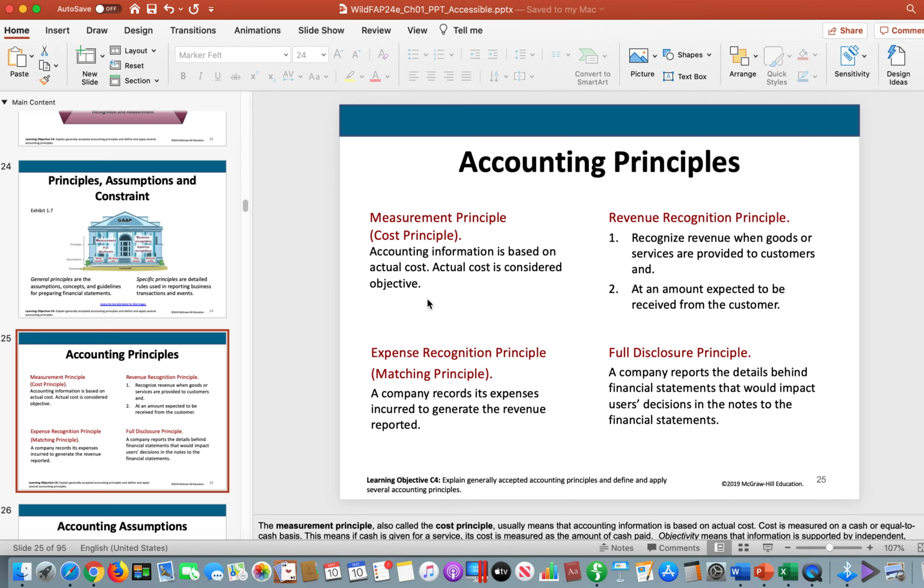Because beyond the cost, if you don't record that cost, what you think the value is, too often that is subjective. Now, there are times we do go with market value in accounting, but for the most part, you deal with what is the cost? What did you pay for it? You don't care what it was worth. At the time you bought it, you paid $33,000 for the truck. Even though the truck was worth $2,000, you record 33. Or the truck may be worth $50,000, you still record it at 33 because that's what you paid for. That was the cost. It's objective. You can't argue about it. You owed a check for $33,000. It's not your opinion. It's not someone else's opinion. The check says $33,000, and so that's what you record it as. That's objective.